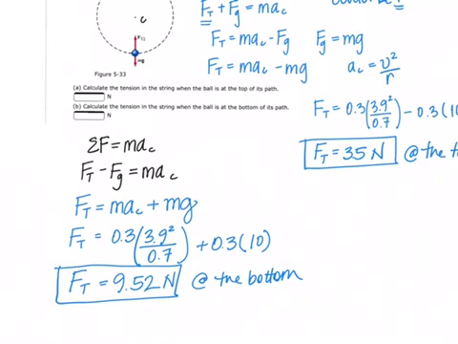Now let's go back and look to see what this means. So the question asks for us to find the tension in the string when the ball's at the top of the path and then when it's at the bottom of the path. You may have had an experience before where you were swinging something around and you can almost feel the pull at the bottom is greater than the pull at the top. And so as we go around the bottom, the tension is actually greater at the bottom than it is at the top. And we're able to see that reflected in the values that we got for the bottom and the top.